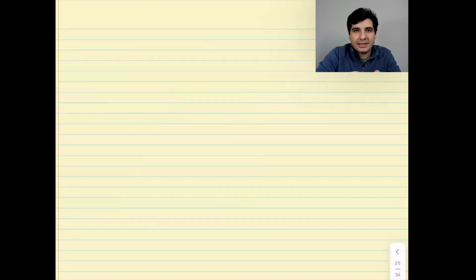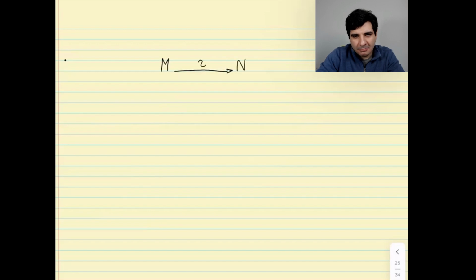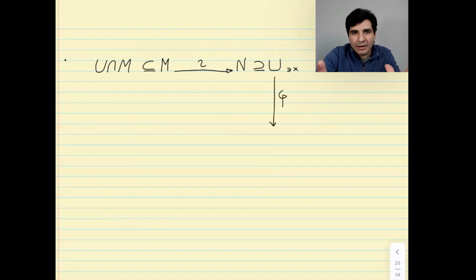So our assumption is that M is a submanifold of N in the local model sense, right? So what does it mean? It means we have M and the map iota to N. Let's pick any point in M and look at the image in N. Since these are manifolds satisfying the local model definition, there is a small open subset U containing x in N, such that if you take the intersection with M, you have the local model.